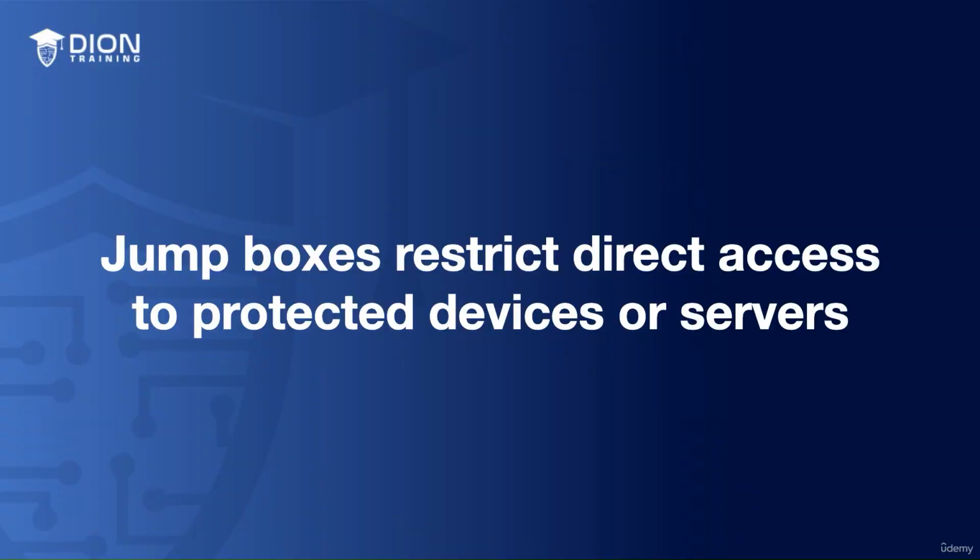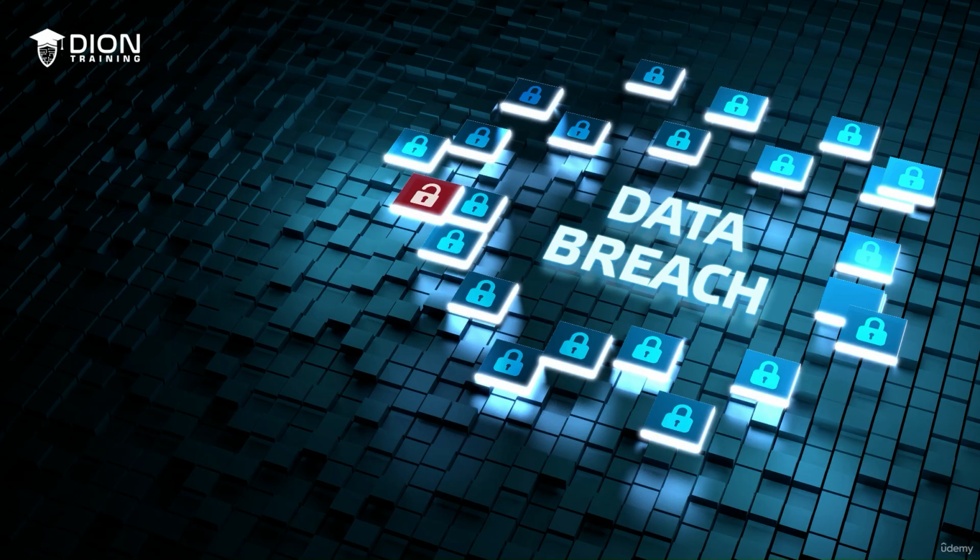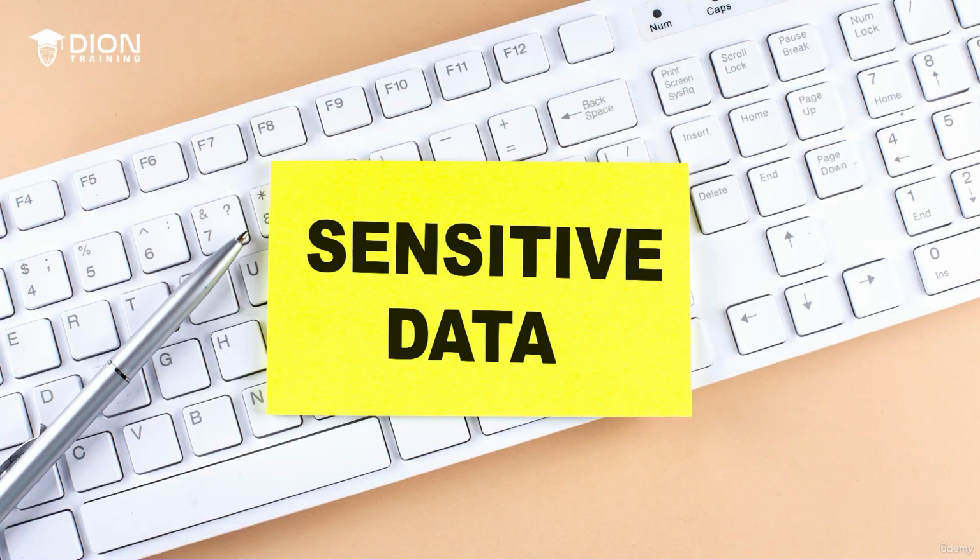Using jump boxes can help us to ensure that any direct access to these protected devices or servers is limited to only connections from specific workstations or servers that will provide a more controlled entry point that helps to reduce the attack surface of the network and to prevent potential threats from reaching sensitive areas of our networks. These jump servers offer a robust layer of protection for systems that cannot afford to have any downtime or data breaches associated with them. By routing all of our administrative tasks through a single, highly secured and monitored system, our networks can ensure that only authenticated users are able to execute changes or access your sensitive data.